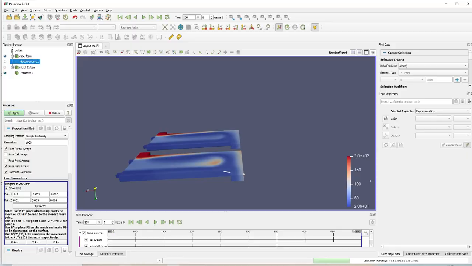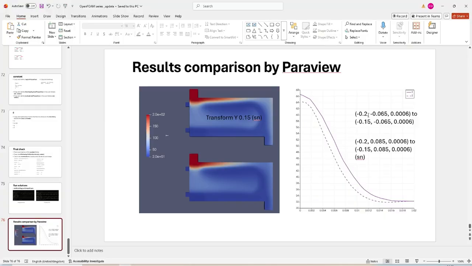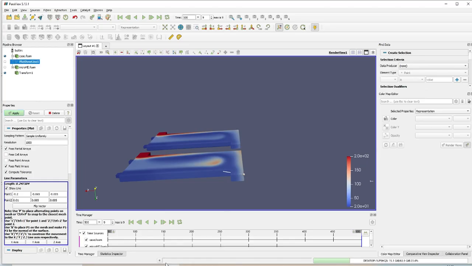So the coordinates I actually used is minus 0.2, minus 0.065, and 0.006. So I will use this as, so it's actually minus 0.006.